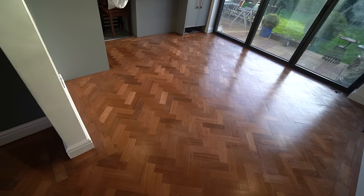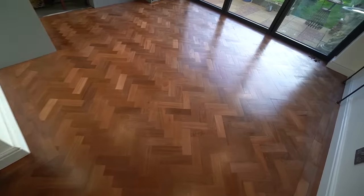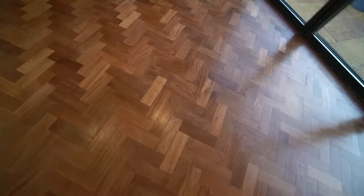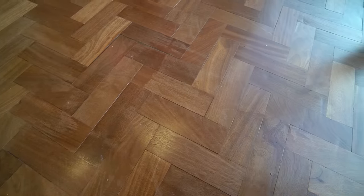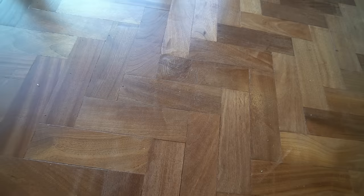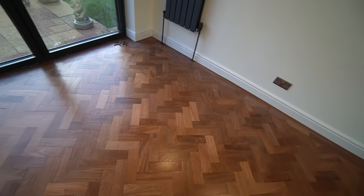People do videos like this and they're like, oh, look at that, it looks blooming fantastic, doesn't it? And then if you actually go and zoom in, it's like, it's unacceptable. That bit looks really bad. Even looking at this footage now, the floor just does not look that bad.